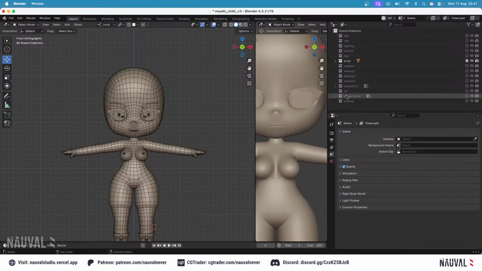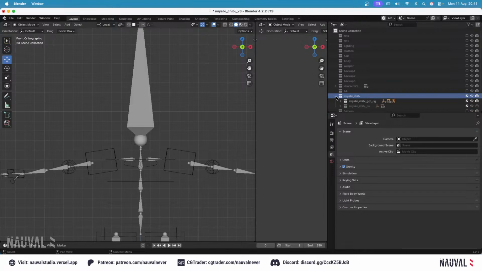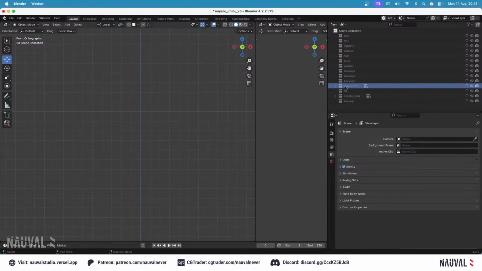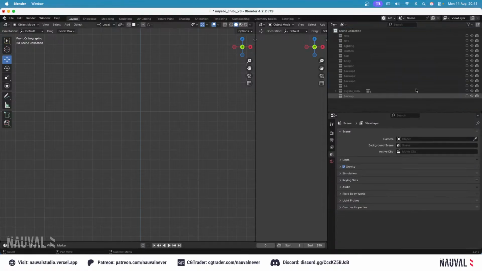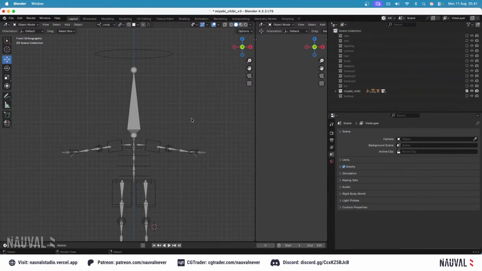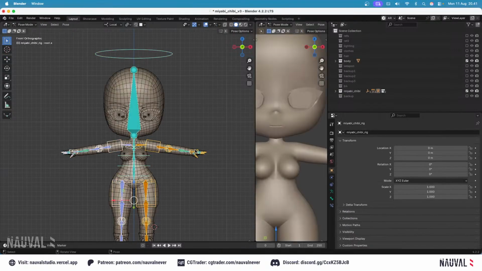The one that I renamed Miyabi Chibi, and then the other one is character one. So the rig that I've done is this one, as you can see here. And let's just organize the folders a bit, just to make sure I can see what's going on clearly. So we have this body, that's the rig. Yeah, okay, nice, it's working.